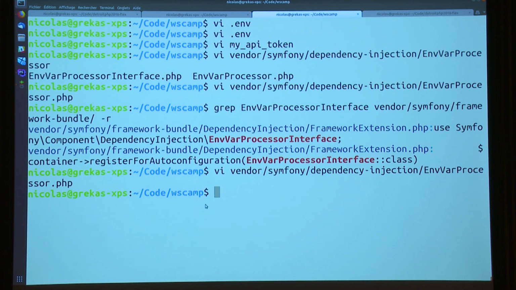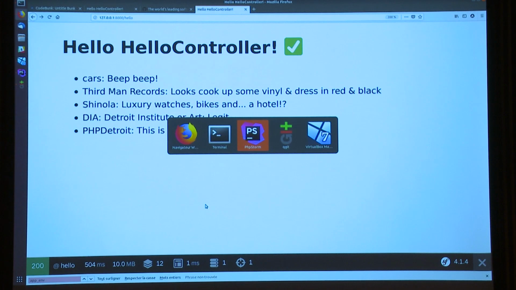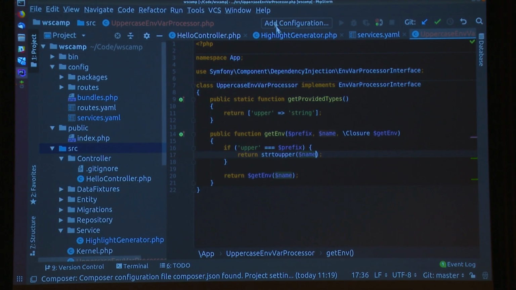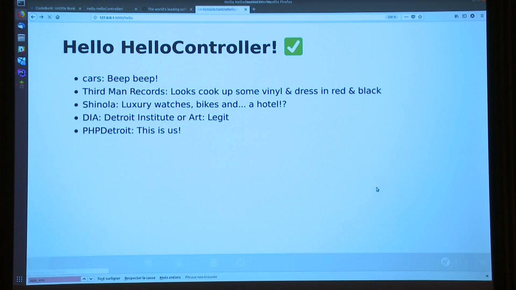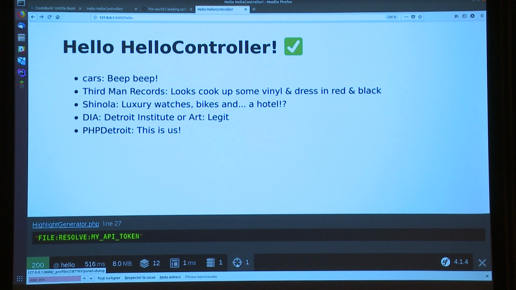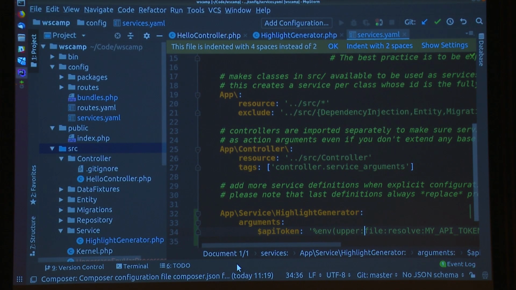So now we need to use it in the configuration. Yes. So it's not correctly implemented. Okay, I'm not going to spend much more time on it, but anyway, just to sum up what I did.